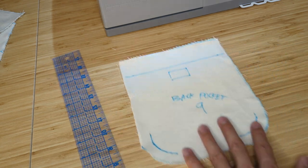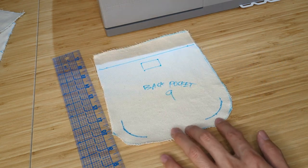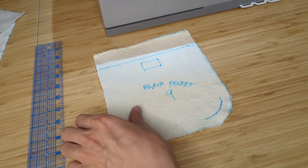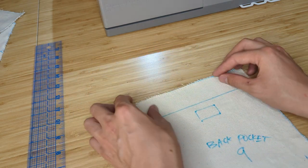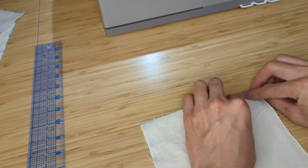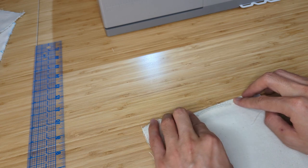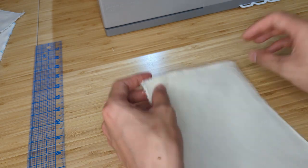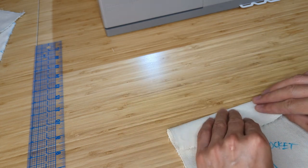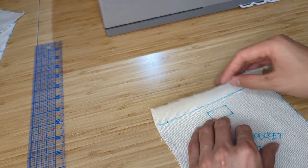Okay, and these marks will just help me sew a cleaner rounded edge when I get to it. So next we'll want to press down this top edge in by about a quarter of an inch, and then we will press it again along this line, right sides together.